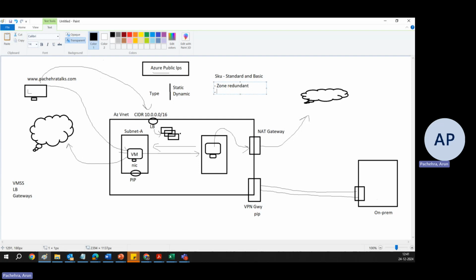So in case of critical application, I always go with the standard, and of course there is some pricing difference. Now standard is secure by default, which means no traffic can go in until you apply the NSG and specifically open that particular port and protocol, which means for applications needing strict security controls with explicit access rules, you must use standard.